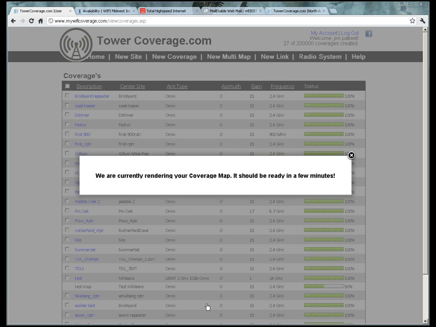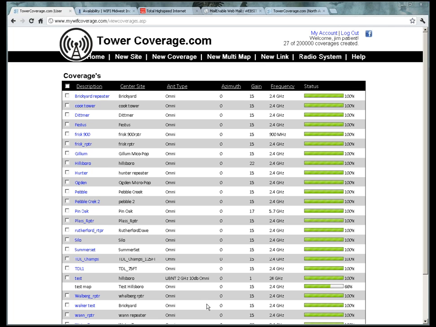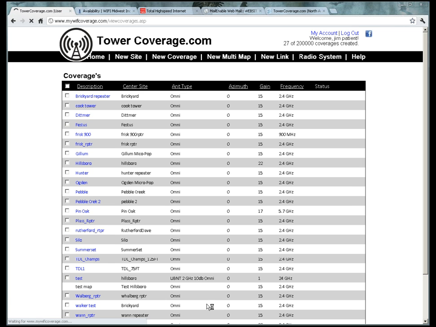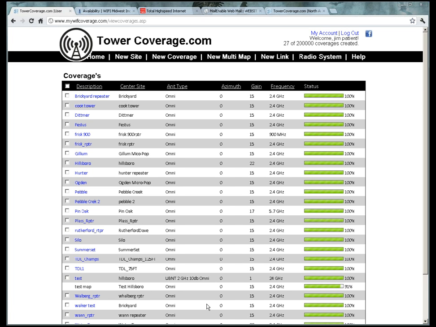As a premium account holder, in other words, a subscriber to our site, you can re-render these maps as often as you want. And that's very important because let's say you are evaluating a new tower site. You wish to go ahead and find out, hey, is this tower site going to be worth it? And then you also wish to evaluate, especially if it's on a large tower. This particular tower in question is like 1,300 feet. We're only at 400 and 800 foot.